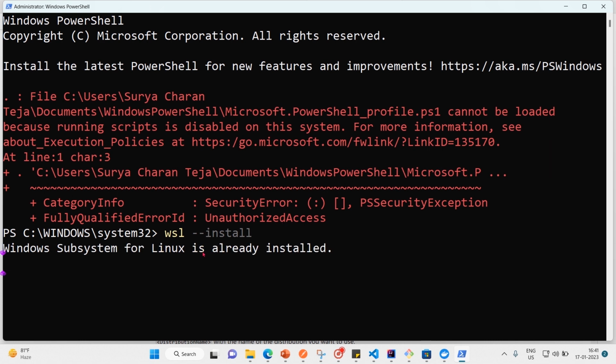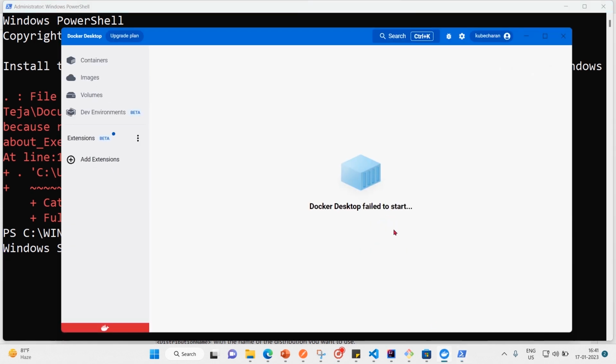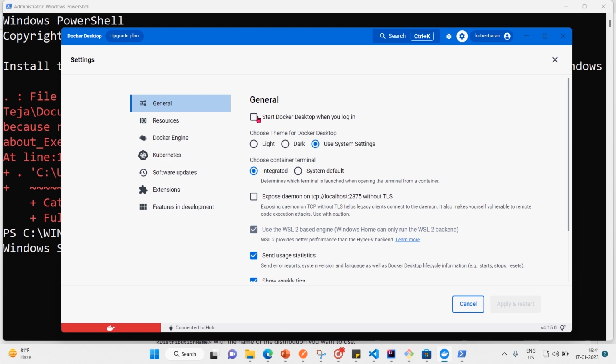Windows Subsystem for Linux is already installed, so that means our Docker Desktop should start. So now what's the issue? Apply and restart. Yes. Or maybe I have to restart the complete system itself.